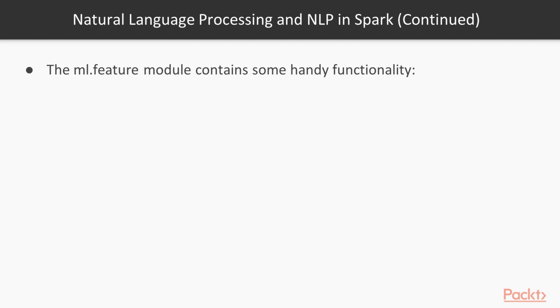So if you have another look at the feature module, which I introduced to you last section, we find that there are a few things in there that are of immediate interest to us. I've linked a few here. For example, TF-IDF, the term frequency and inverse document frequency, which is nice. We can use that to calculate all sorts of things regarding natural language processing. Then there's Word2Vec, which means basically taking words and converting them to vectors.